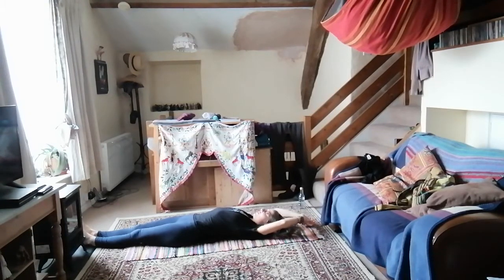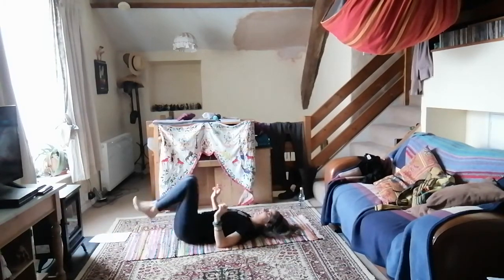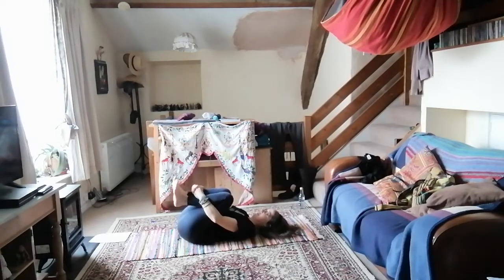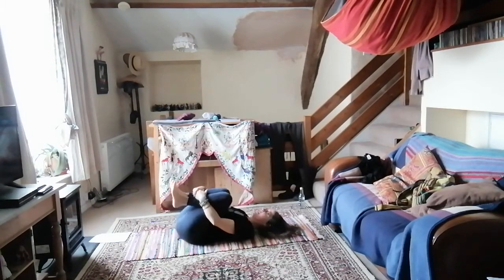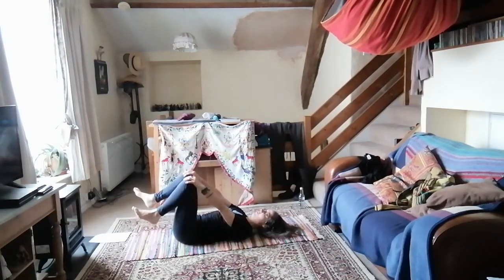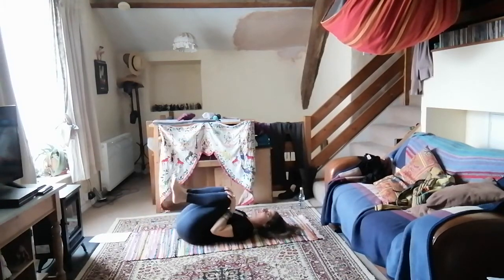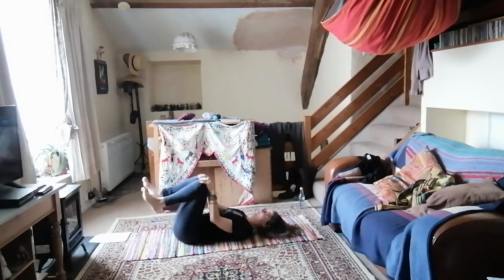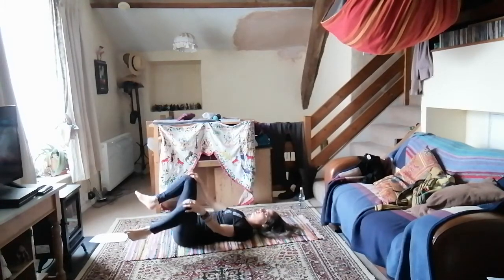And then from there, just slowly release those arms back down and bring the soles of the feet to the mat, and then those thighs into the chest for a big hug. Tuck the chin in and just rock from side to side. Then placing the hands over the knees, take those knees out as far as is comfortable for you, and then push them away, draw them in together and towards the chest. So we're going one way. And then we'll change direction.